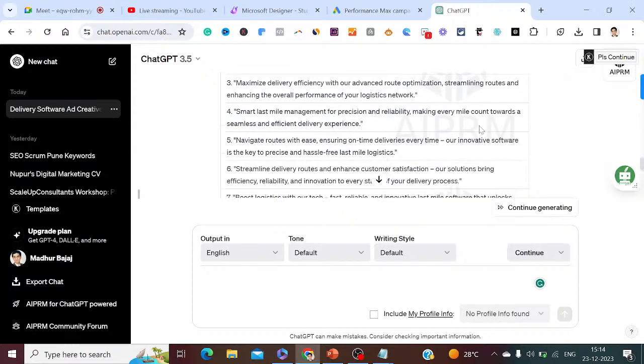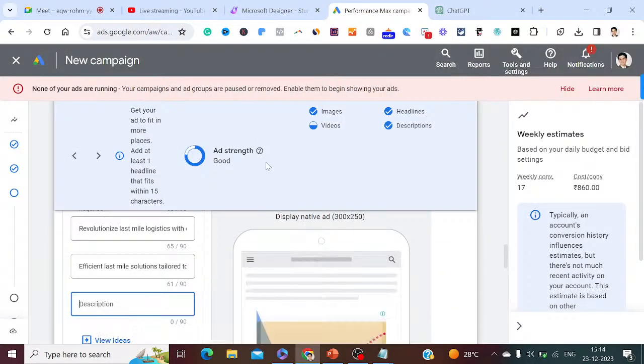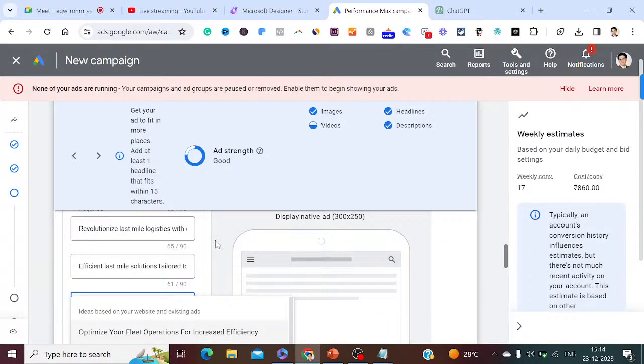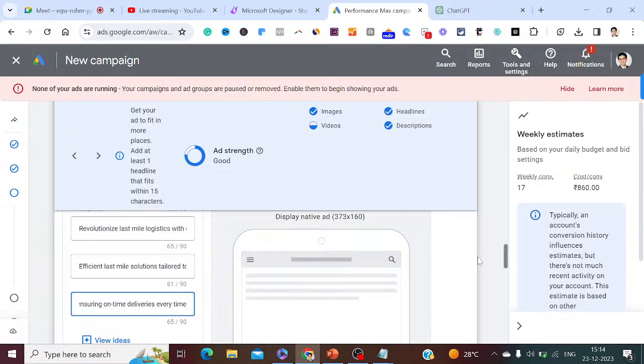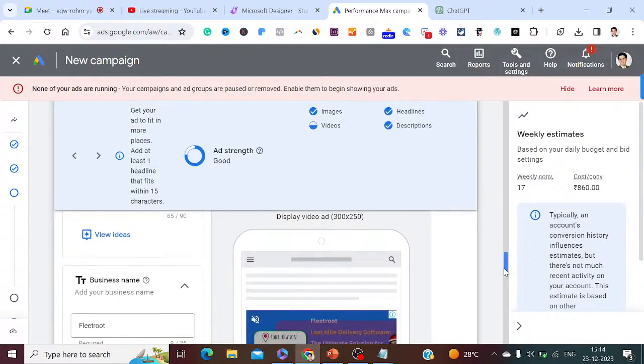This is taken. So let's take this. Navigate route with ease, ensuring on-time deliveries every time. Control C. Here it is. Control V. Okay, so we have added the description also now.